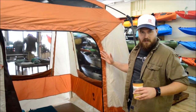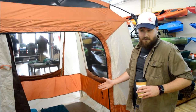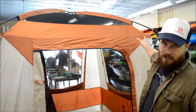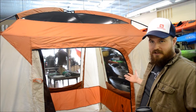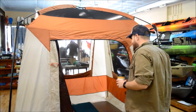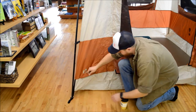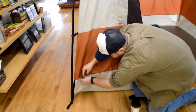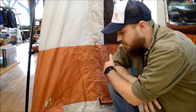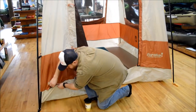Four windows for ventilation, as well as a door so that you can actually get in and out, which is important. Ventilation up top can also be covered by a rain fly. Luckily, it's a beautiful day, and there's not a cloud in the sky. If you look down here real quick, we didn't need it this time, but there's actually a power port here in case you have any electronics and you're at an electric campsite that you can put right in the tent without having to leave the door open. For critters.